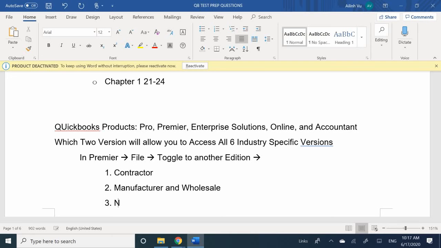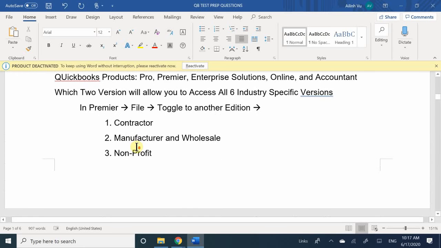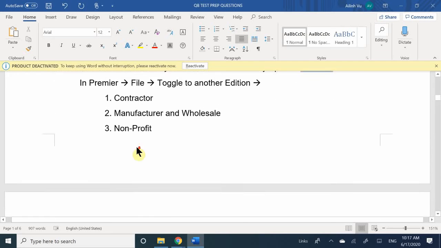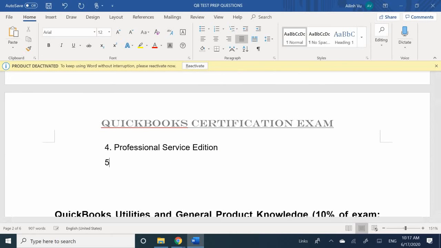And they have Professional Service Edition. Then if I ask you what Professional Service Edition, yeah. Is that 2, 4? That's only 4. Yeah. Well, mine has go to another Premier Edition. No, Premier Retail Edition.